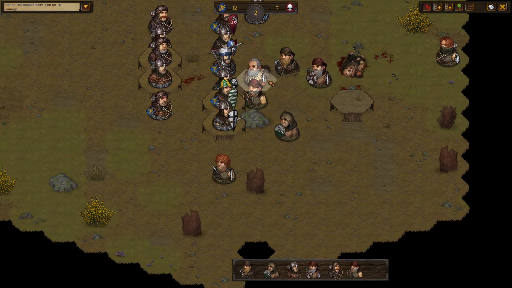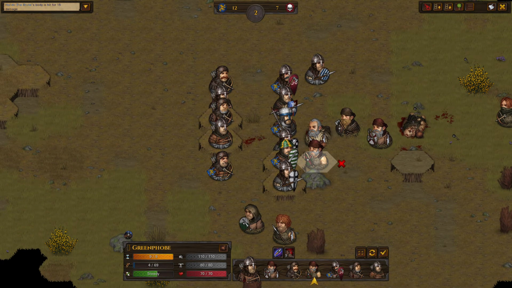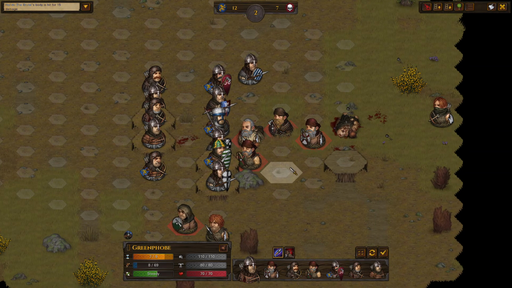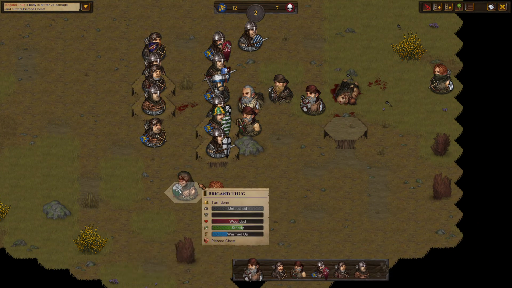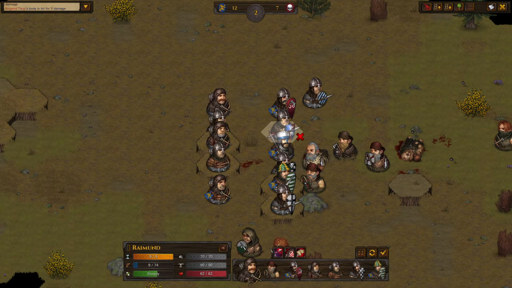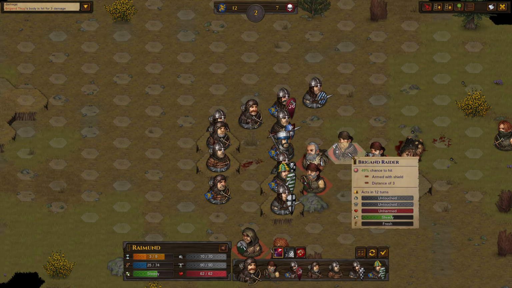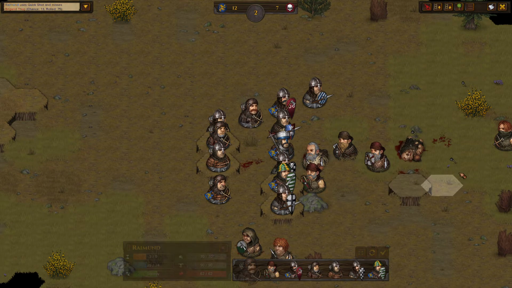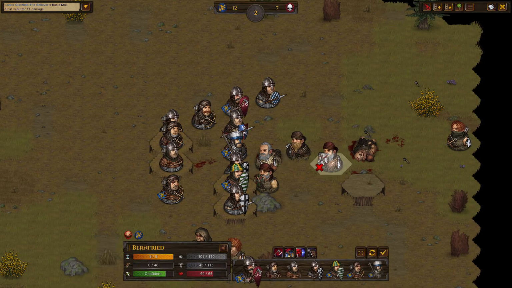Big hit there from the dude with a dagger. And they're trying to move into our back lines. Take a 38% chance shot there. Spear wall doing some work. Can step forward, but at least we can take an aim shot next turn. Probably hit him.